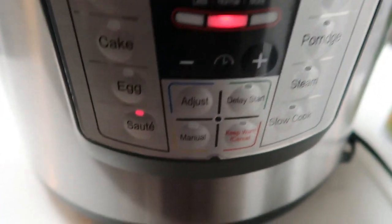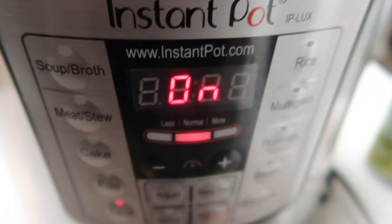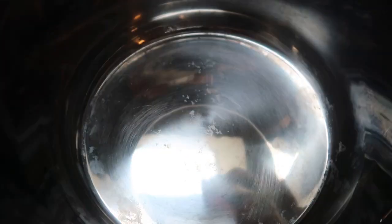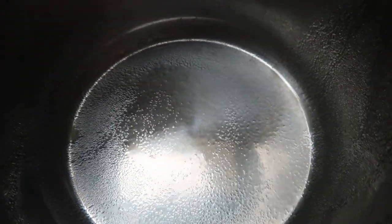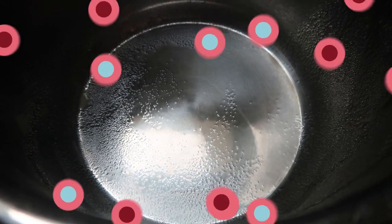Next, you're gonna pull out your Instant Pot and you're going to select the saute function. It will automatically put 30 minutes on. You don't necessarily need to saute that long, but that is the default. You are going to spray your Instant Pot with a little bit of non-stick cooking spray. Let this warm up for just a couple of minutes and then we'll add in our meat.